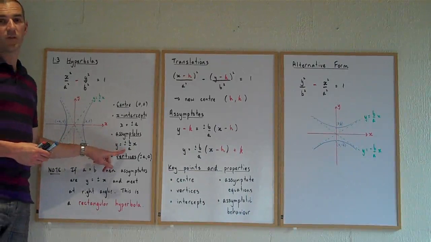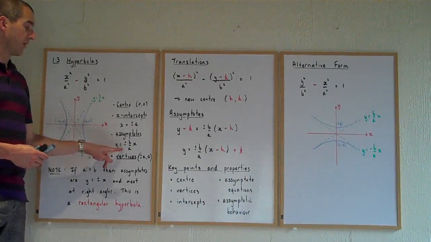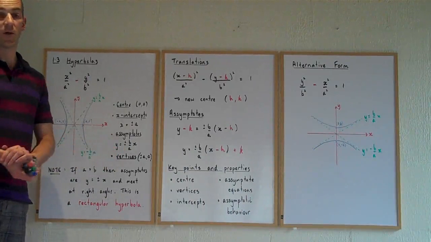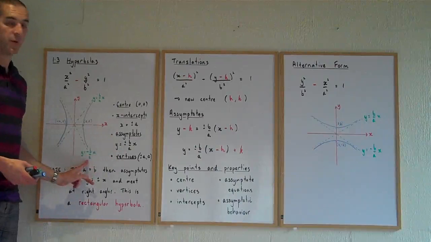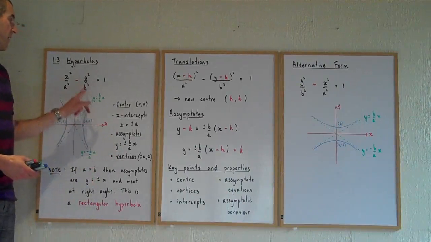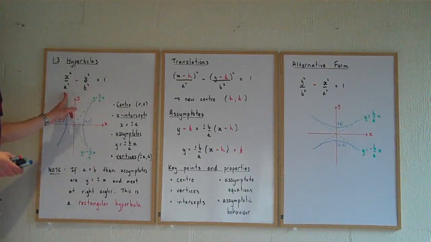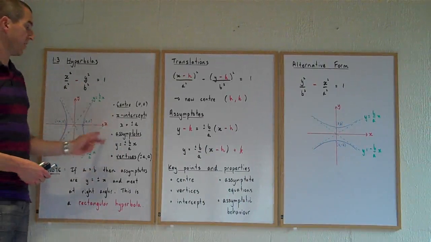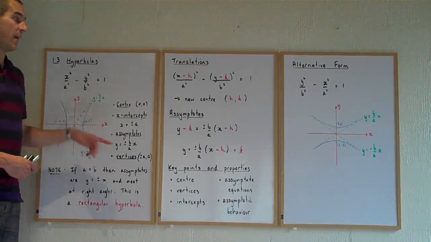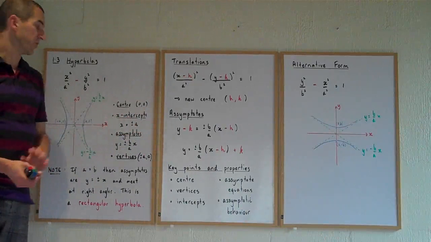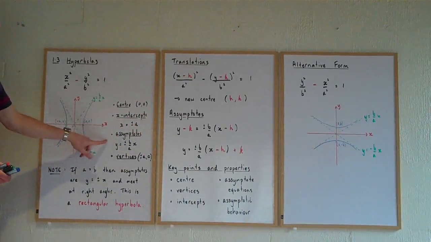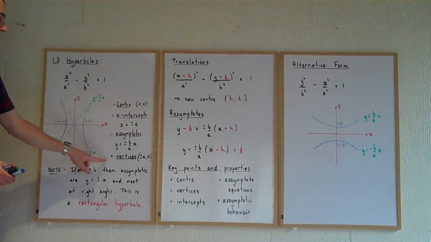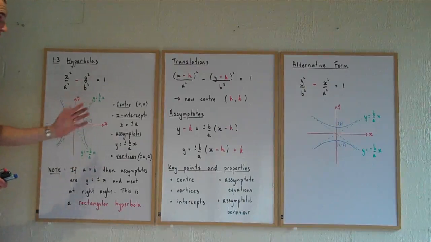We'll get two asymptotes, and again they'll meet at the centre, and the equations of those will be y equals b on a times x for our positive gradient, and y equals negative b on a times x. So our b on a values are picked up from the original equation, not forgetting to take the square root, and quite often you'll end up with surds in those particular forms as well. And they get a little bit messy when you look at the translations as well. So basic form, centre, x-intercepts, any y-intercepts, asymptotes and vertices, and then we'll look at the translations.